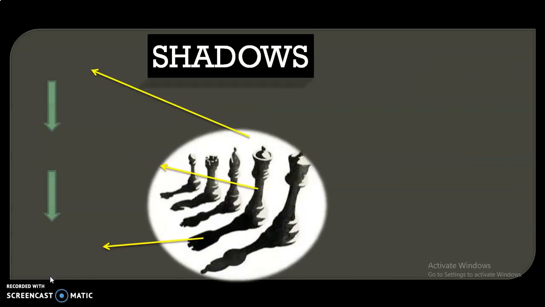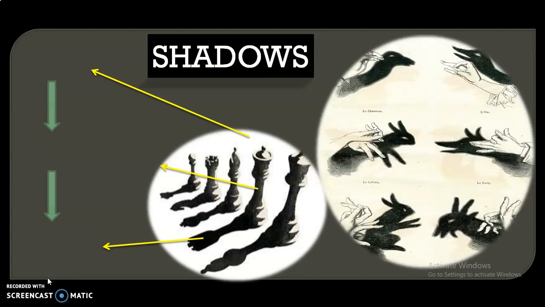So when we say shadows, what comes to our mind? What do we think? Let us take the example through few images. We have few objects from a chess. There is a source of light. When we put these objects from the game of chess, we find their shadows on the other side.